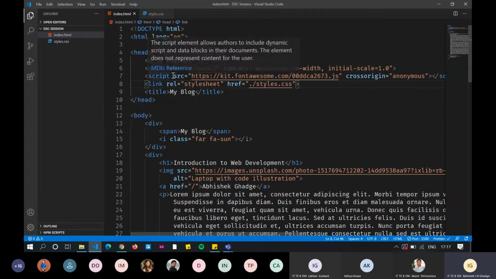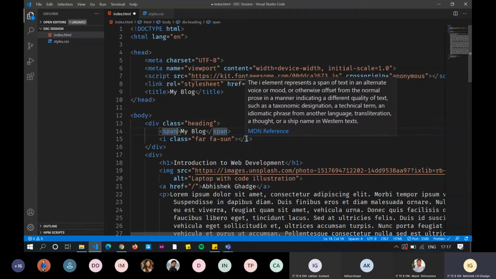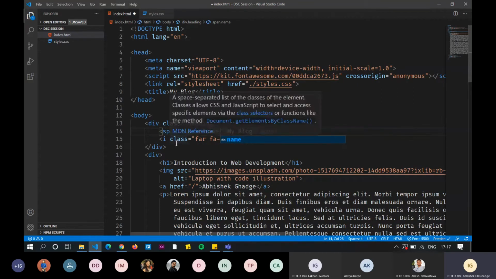Let's start adding the selectors. For this div, I will add a class. Let's add a class of heading because that's the head of it. Then for the span, I will add a class of name perhaps. Yeah, name will do.